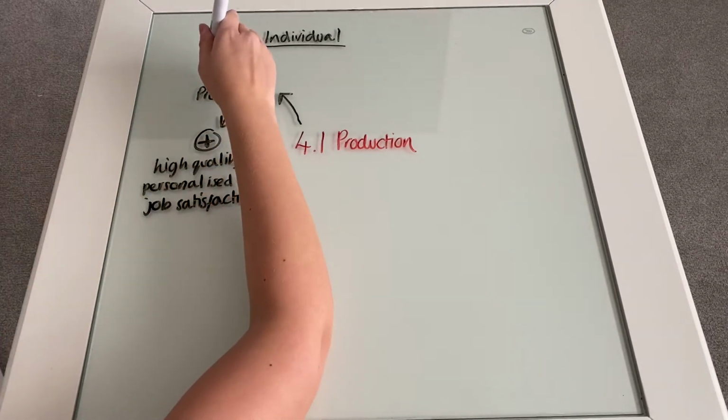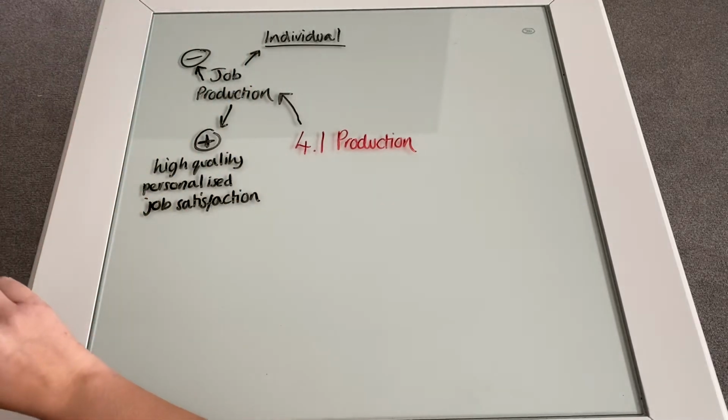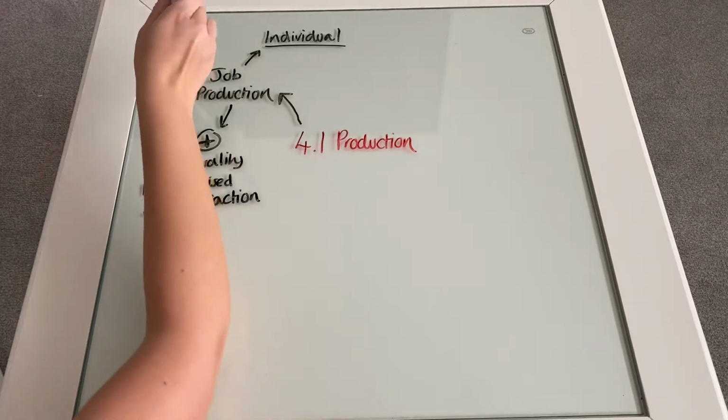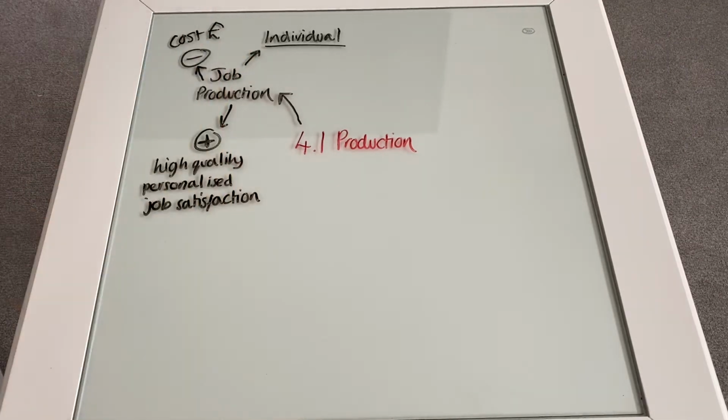The disadvantages are basically your costs. It's going to be expensive. It's going to be expensive because you've got high quality products requiring probably higher quality raw materials. You're only producing small numbers of them, so that increases all your costs of production. And because somebody is creating something from start to finish, they're going to need to be a skilled worker, and you're going to have to pay more for those.